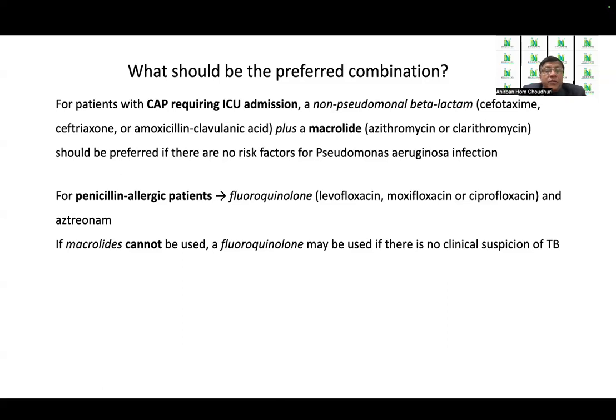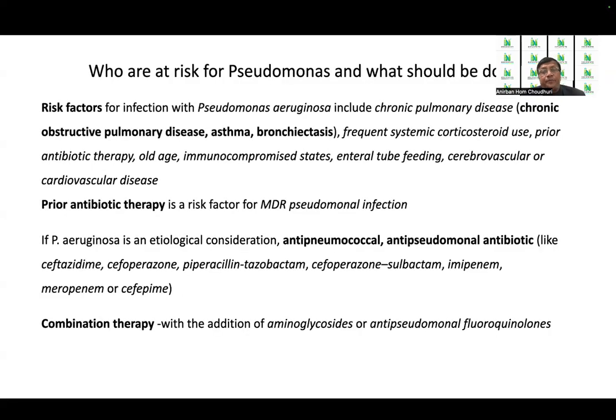And if macrolides cannot be used, then a fluoroquinolone may be used. If there is no suspicion, we know that in our country, TB is very high. And because fluoroquinolone is also a reserved drug for tuberculosis, the incidence of XDR, or extremely drug resistant TB, or TDR, that is totally or pan drug resistant TB, is very high. And therefore, whenever we choose such drugs which are reserved for tuberculosis, we have to be extra careful in choosing them. Their indiscriminate use for conditions other than TB can give rise to resistance during tuberculosis treatment. So the same happens with fluoroquinolones, and it should be considered.